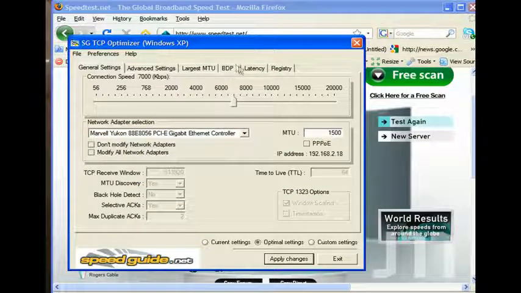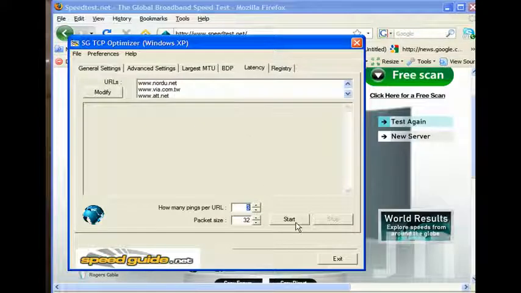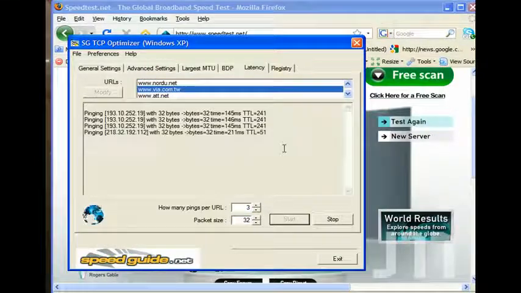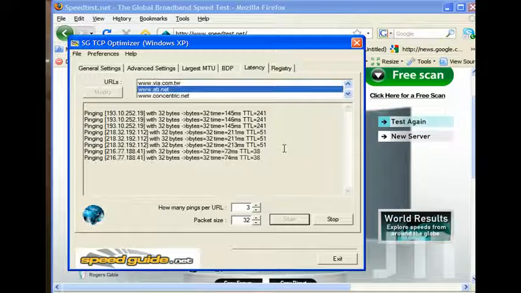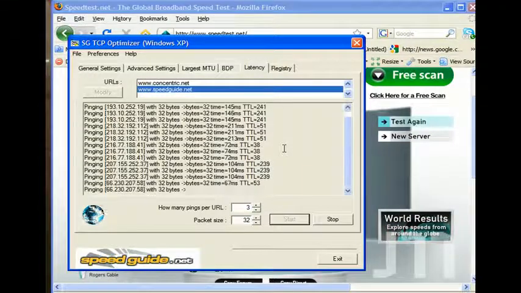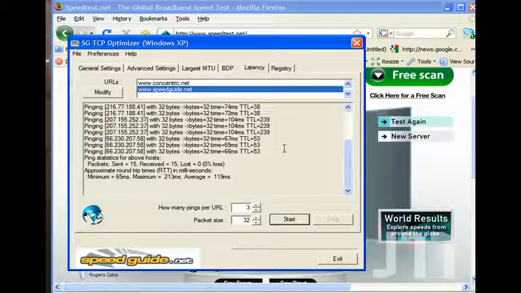And once you've done that, you can come back and you can run the latency test. You might want to run the latency test beforehand and the latency test afterwards. And all this does is basically take a bunch of pings to various websites and give you an average ping as well as your maximum and minimum ping, as you'll see right here. So my average is 119 milliseconds, and that's with the settings I have, and that's pretty decent. Some people have slightly better, some people have a bit worse to much worse.